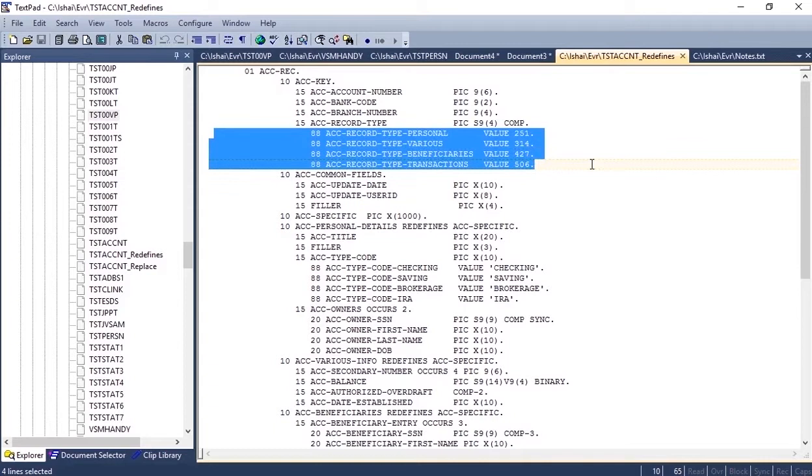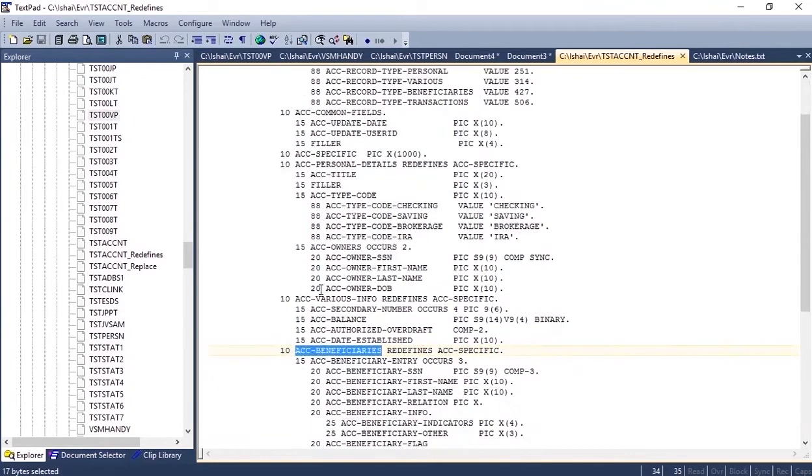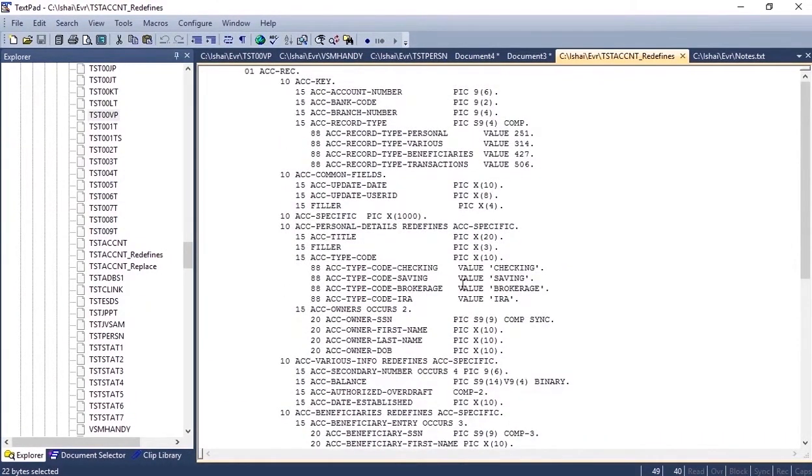Only one of them is relevant in each record based on the value of the record type field. We have personal details, various info, beneficiaries, and we have recent transactions. All of them redefine one another.